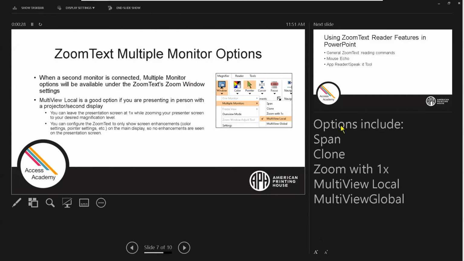If we want to use ZoomText to read this, we can use mouse echo. I'm going to press Alt Caps M. Mouse echo set to instant mode. I may want to put that on hover mode instead of instant because instant's really responsive. Mouse echo set to hover mode. Hover just means I have to stay on the text a little bit longer until ZoomText reads it. So I could just put my pointer on the line, and so we can use mouse echo to read those notes.